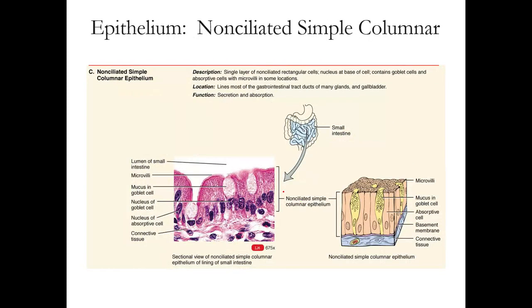Here is some non-ciliated simple columnar. And so these have microvilli. So you can see how it's folded up. This is inside of the small intestine. And you can see there's our friend the goblet cell full of mucus. Basically, this mucus is going to come and coat the surface to help your food slide past. But then all the little nutrients that are broken down from your food get stuck inside these little pockets of microvilli. And that's how it gets absorbed into your bloodstream. So basically we're trying to get the food to move along, but also to absorb some.